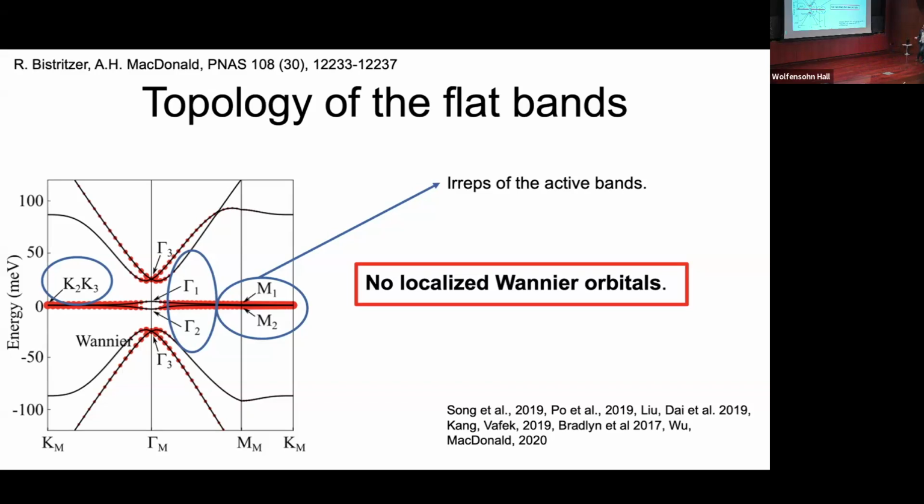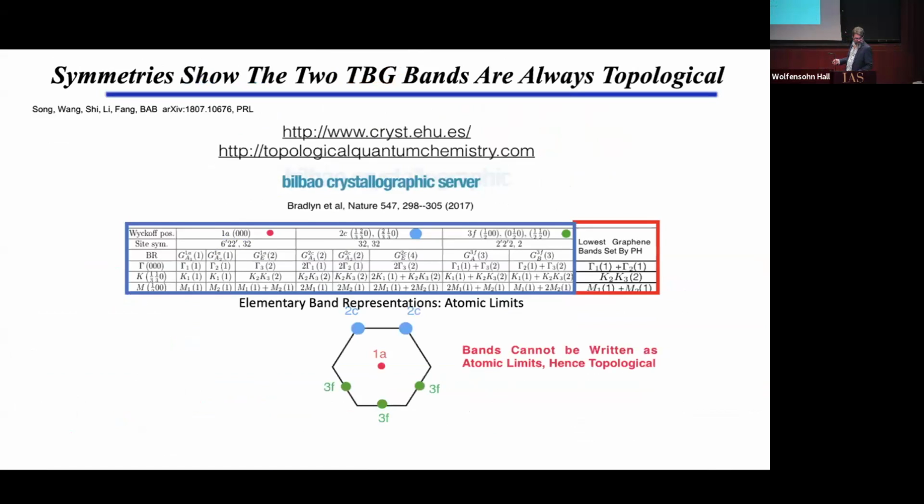But actually, if you look at where the problem is with these bands in terms of Wannierization, it is because of these eigenvalues at the gamma point. These eigenvalues at the gamma point are the ones that don't allow you a Wannierization. Let me just point out that if these eigenvalues you see at the gamma point, instead of gamma 1 plus gamma 2, were gamma 3, i.e. a two-dimensional representation at the gamma point, all these other ones would match.